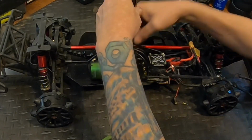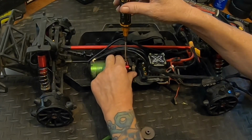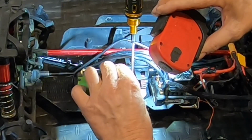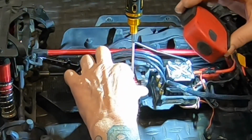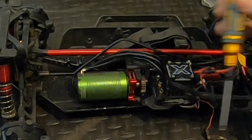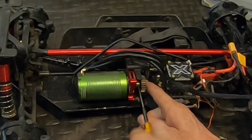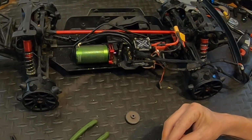So I am going to leave the 34 out for now. I need to look. Do I have enough gear in there? God, no. And I can't go any more in, can I? No. Well, there goes that idea. I'm going to put the 34 on it anyway, and keep an eye on my ripple, because it's not meshing right with the 29. I literally have to change my spur gear, and it's something I don't want to do right now. So I guess we'll keep the gearing the same.